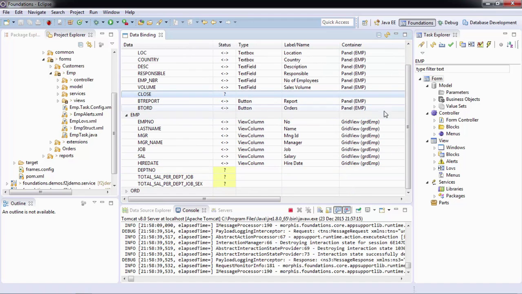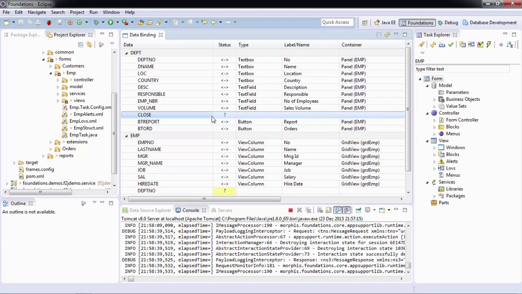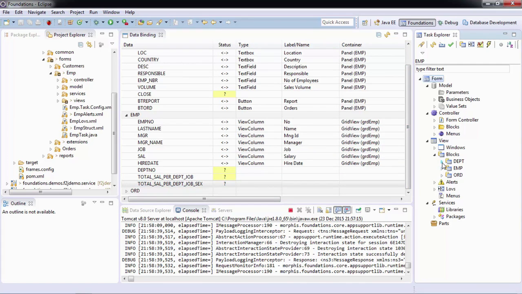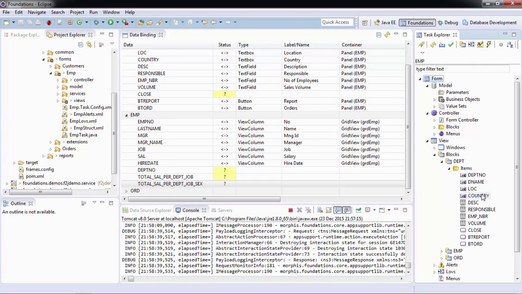So we have this button close. We know that that is in the interaction block, but it's not in the view. And similarly for department and these total sal fields down here. And just to check those, you'll see in the blocks under depth, you will see a close button, but it's not there in the view. And that's fine. This is just here for information, so it could be very useful just to double check that we have got all the right items there.